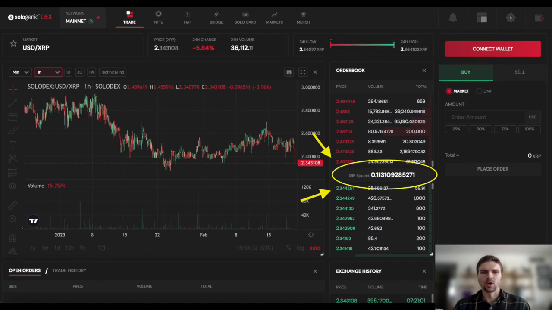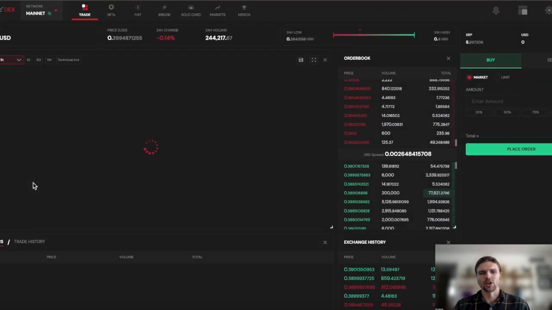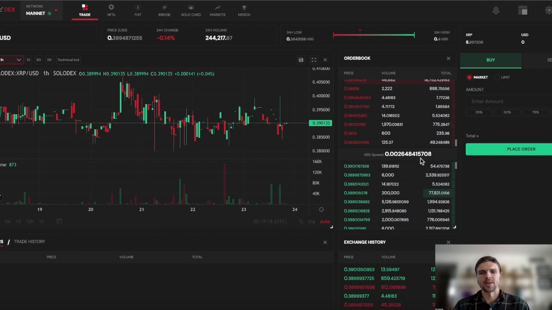So here we can see the lowest sell order for XRP USD is 2.457, and the highest buy order is 2.344. In this case, the spread value, which represents the difference between the highest price a buyer is willing to pay and the lowest price a seller is willing to accept, is 0.113. In comparison, here we can also see the current spread on the XRP to Bitstamp USD pair is more favorable than the GitHub USD to XRP pair, likely due to better liquidity behind the Bitstamp pair.